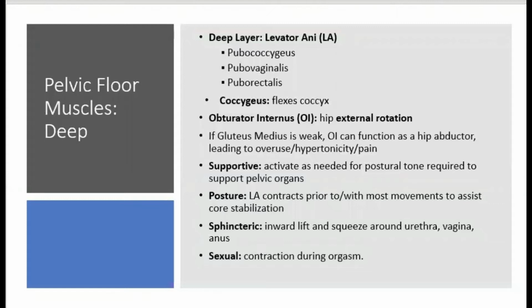So by strengthening the obturator internus with internal hip rotation exercises, would be to relax the pelvic floor. So if you see somebody sitting with their knees far apart, kind of straddled, you could almost assume that they have tight glutes and a tight pelvic floor, where when people sit with their legs together and their knees together they have really tight adductors and a tight obturator internus and then more of a lower tone pelvic floor. But sometimes it's just the way they're sitting.